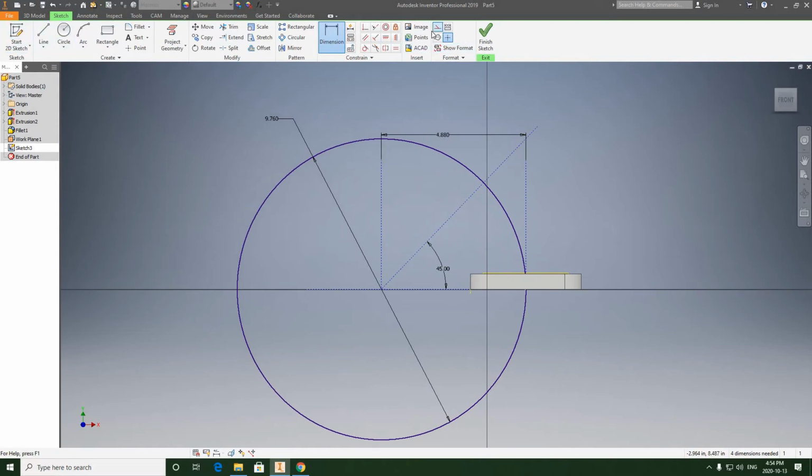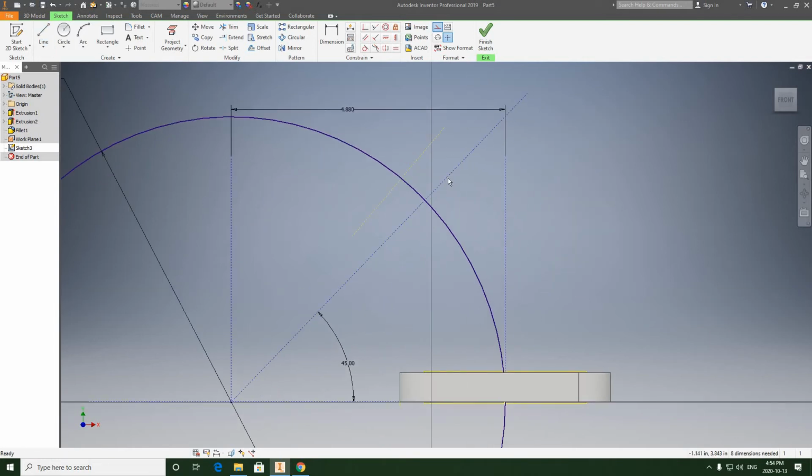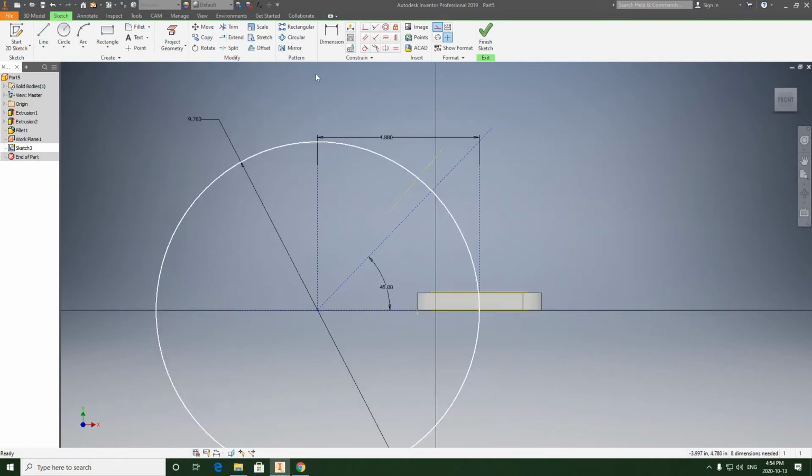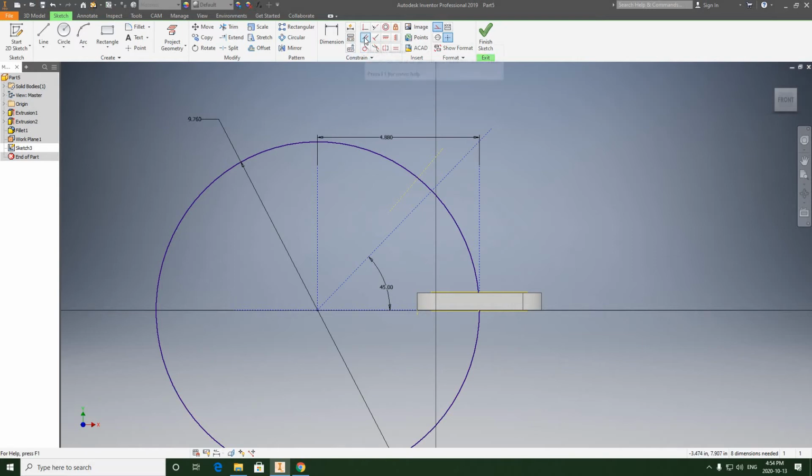So we're going to go construction line again, grab a line, and we're going to draw a line like this. Doesn't even need to be perfect, but we need to make it parallel to this one. So we're going to select a parallel constraint, select this construction line and this one, and this will force this to be parallel with the one I've constrained to 45 degrees.